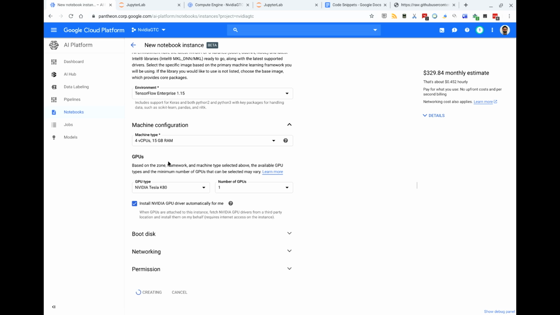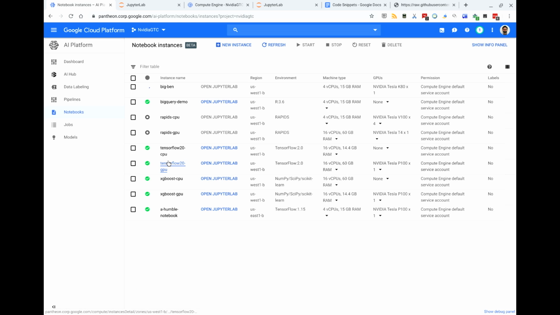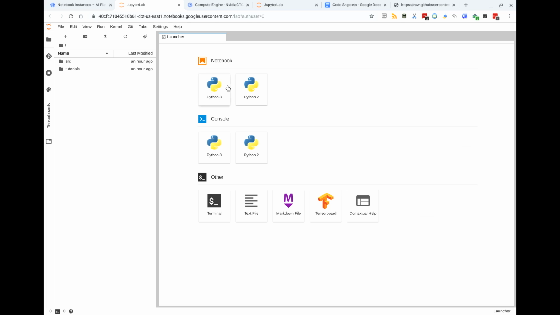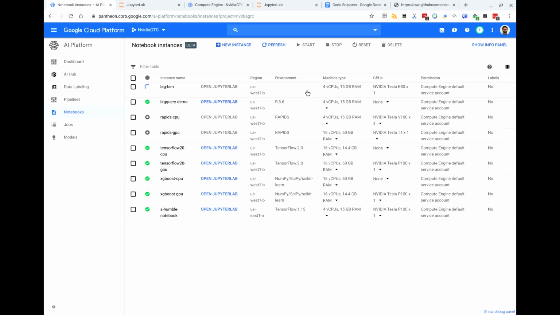Now let's create that notebook. It'll take a couple minutes for this thing to create, and once it's done, you'll have a nice Open JupyterLab link over here, and you open that up, and you'll see your notebook on the spot. Now if you look at this, it shows you how you can create Python notebooks, but there is no R section over here. And you guys are all here looking for R.